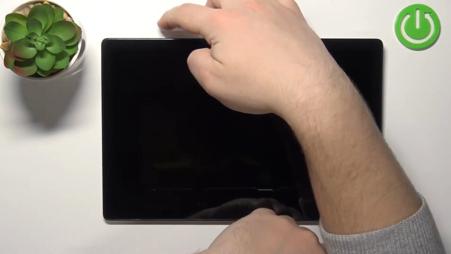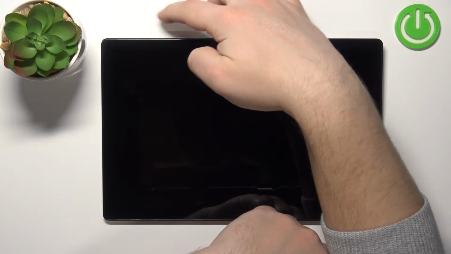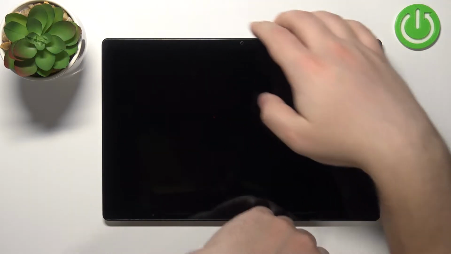After the device turns off, we need to press and hold the power button and volume up button together. We need to press and hold them both. So let's grab the device like this, press and hold the power and volume up, keep holding them.